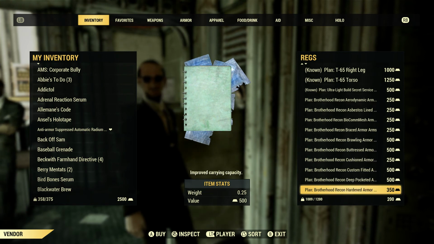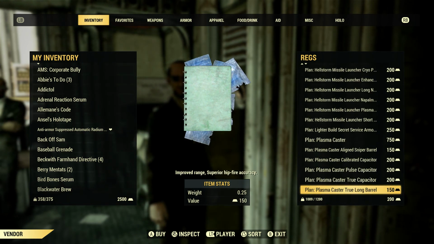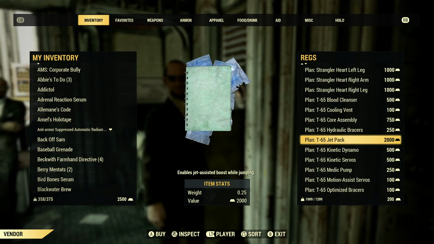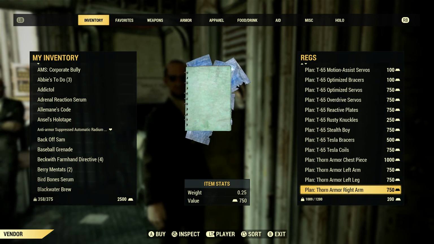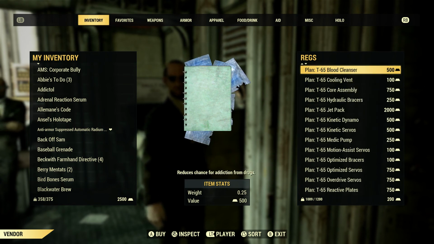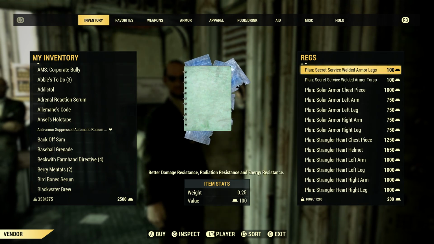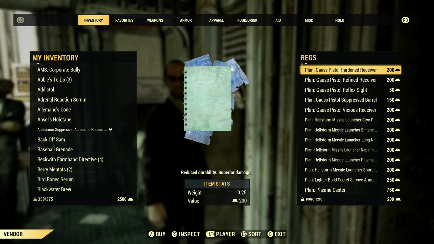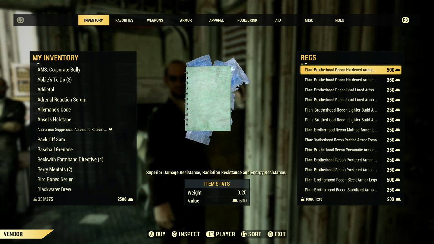I do think the T60 power armor plans are more expensive. Oh, the jetpack for the T65. Sorry, I meant T65, not T60. Yeah, the jetpack for the Secret Service armor is the most expensive thing. That and the jetpack for the T65 are the most expensive things that you can buy from Reds right now. They might add something that's a lot more costly.